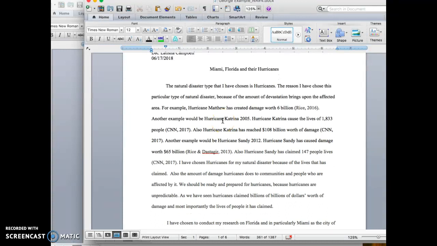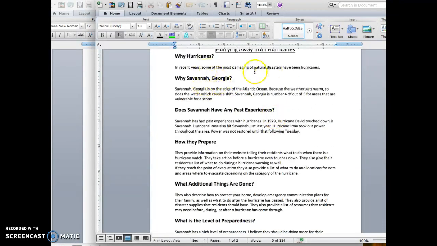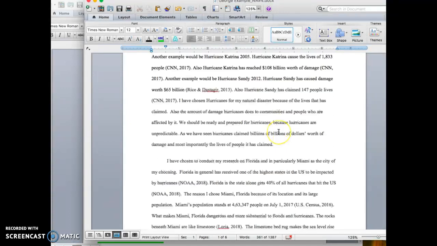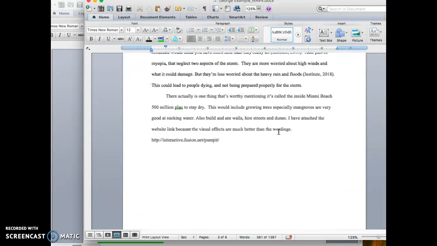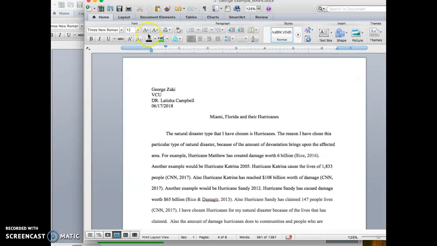The only thing George could have done differently is put subheadings. So if we would have combined this individuals with those, that would have been perfect. I mean, George still got a 10 because he did a really nice job here. Used in-text citations, supported his information. He went with hurricanes. It was 6 pages. And again, I'm not to say that the length is always important, but you have to put the effort in. I have to see the effort. So this is an example of above and beyond.